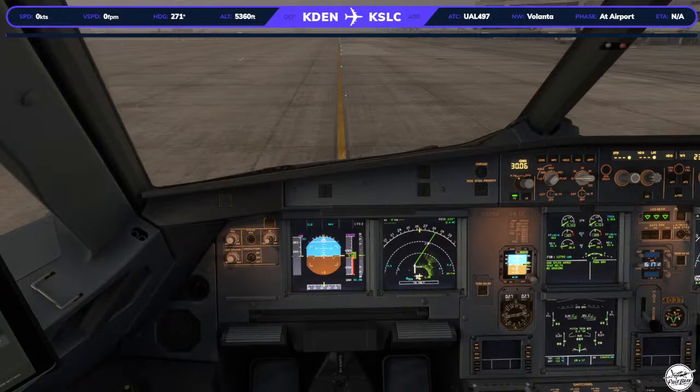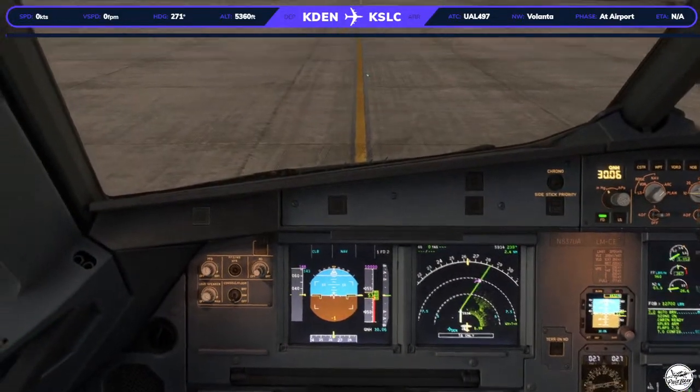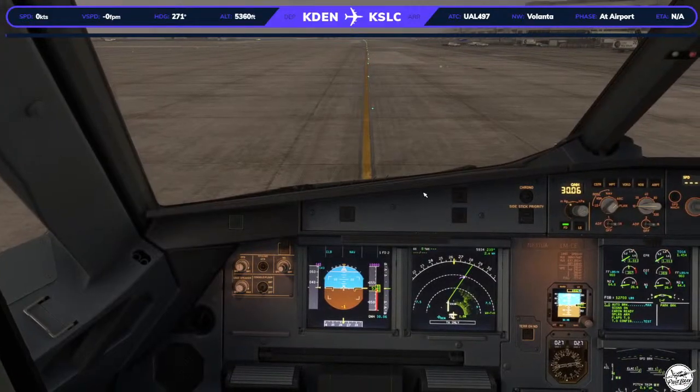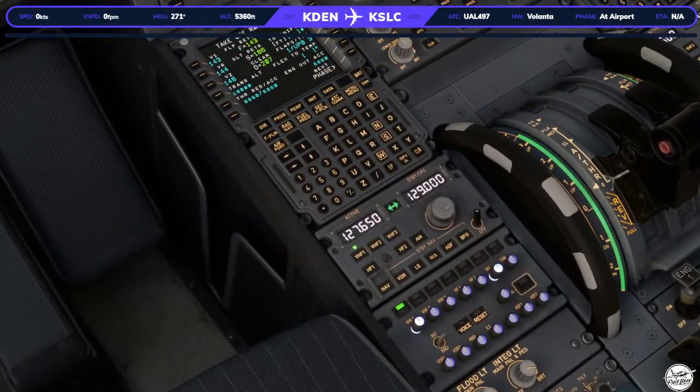We get our clearance. Let's get our taxi clearance and we'll do the brake check out of here. Denver Station United 497 requesting taxi at Denver. You might have went off actually. He's gone. Yep. Thanks, appreciate it. Well, Denver Center offline. So, we're gonna have to go on to Denver Unicom now. Let's see. 128.75.